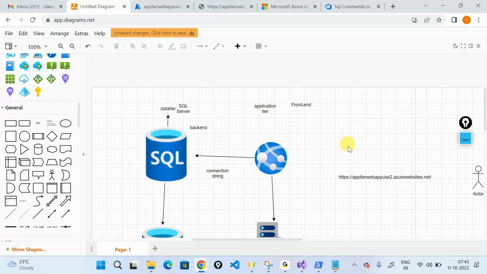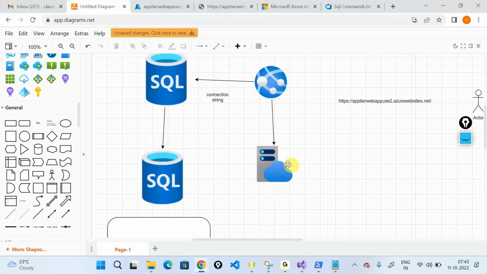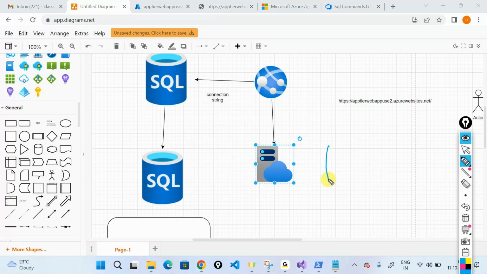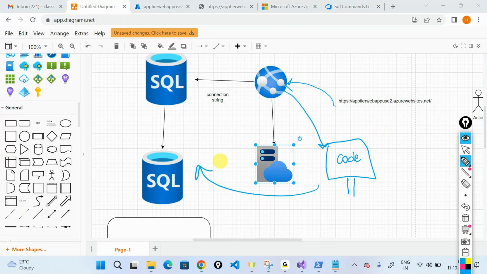And there is a backend running virtual machine that is connected to the app service plan and a SQL server, right? No, it's not like that. There is a backend running instance, meaning there's a backend running virtual machine here, and all the code is sitting on top of this particular virtual machine only. Very simple, if you're requesting the application, it's going to the virtual machine, taking the code, then establishing a connection with the SQL server. So it's partially correct, but this backend running virtual machine is something that we cannot see. So we are just considering that the app service is itself a virtual machine for us.